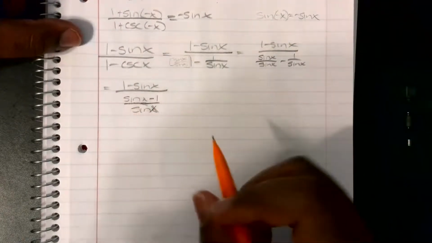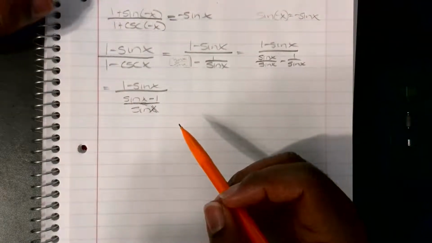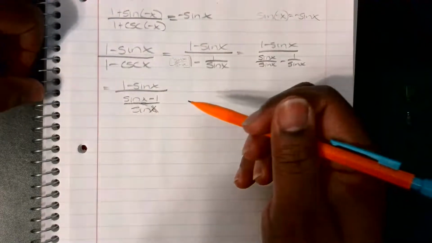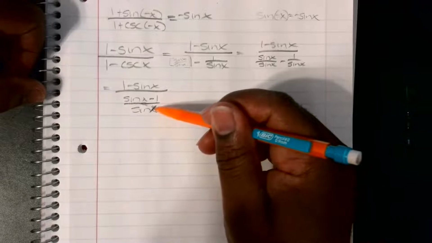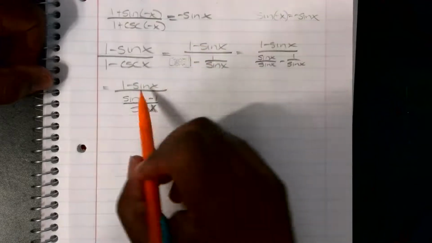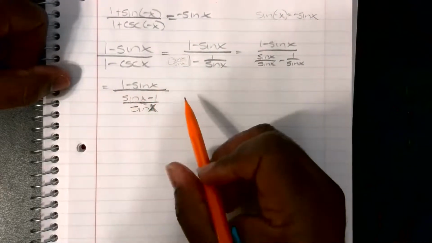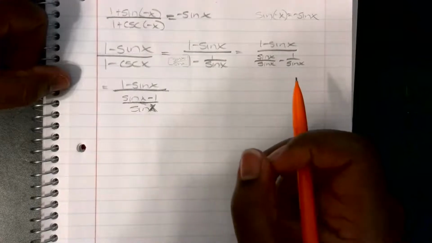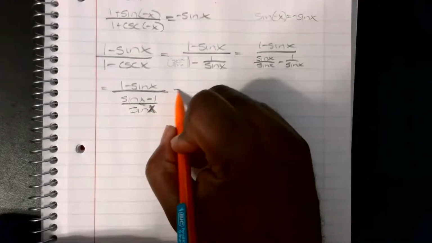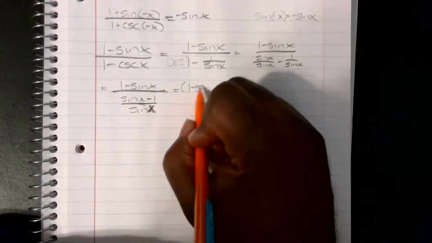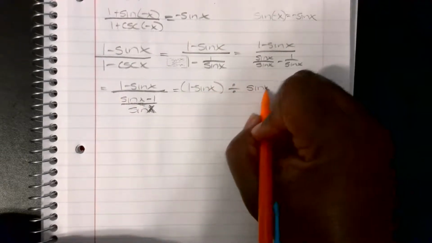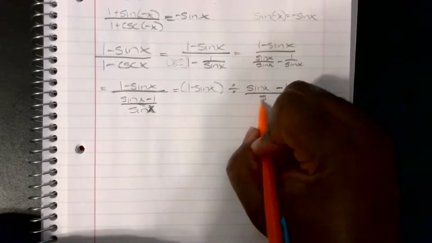So we have a fraction in a fraction. It's called a complex fraction, but we have a singular denominator in the denominator of the whole fraction. We like that because this big bar here is a fraction bar. Oh yeah, we're done with this. This big fraction bar means this is the same thing as 1 minus sine of x divided by sine of x minus 1 over sine of x.